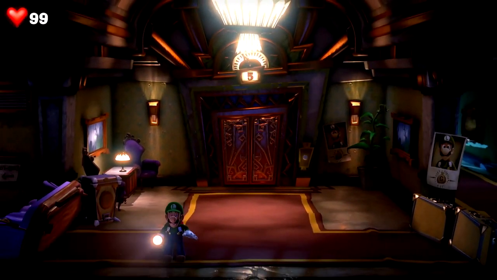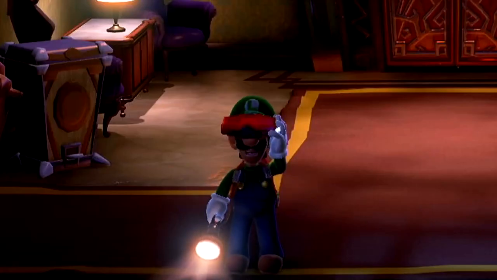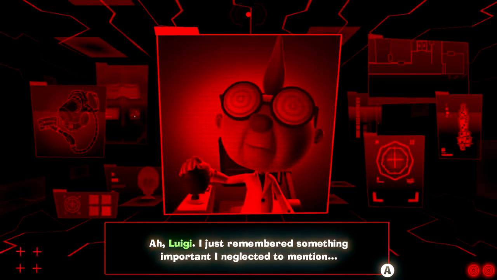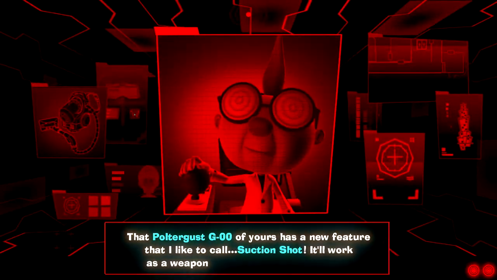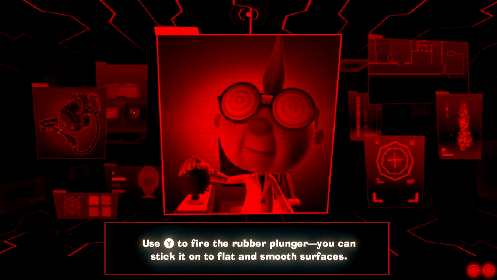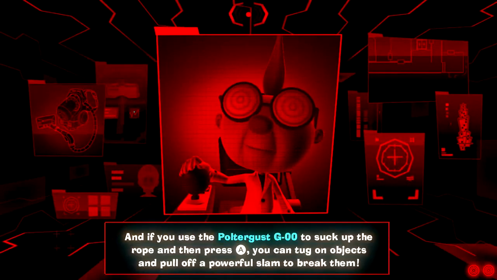Okay, we were already on this floor, I think. Bro, he's calling me. What is this shit, bro? He just fucking puts it on his head. Luigi, I just remembered something important I neglected to mention. The poltergeist, the vacuum of yours has a new feature I like to call suction shot. It'll work as a weapon for you on your adventure. Press Y to fire rubber plunger, and then you can stick it, and then you can suck it.